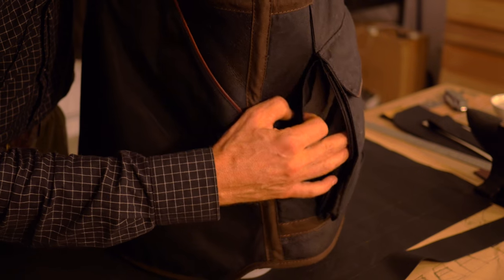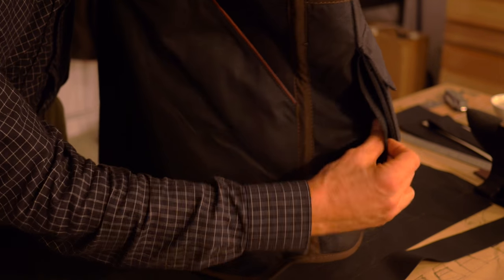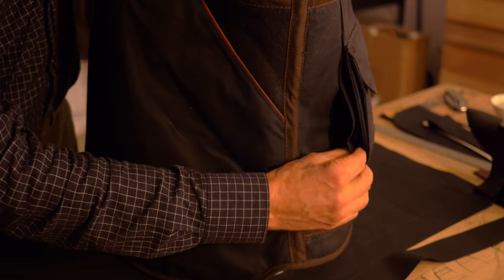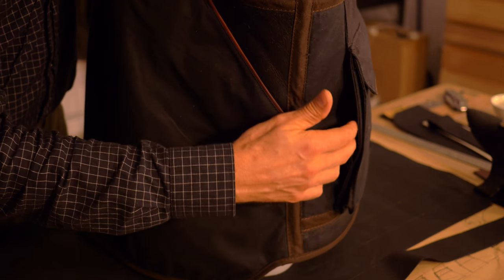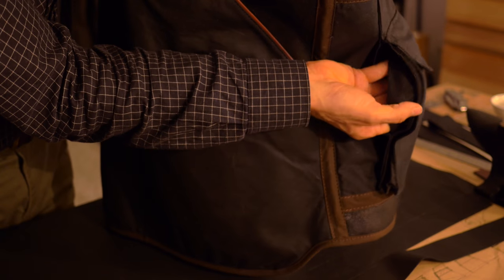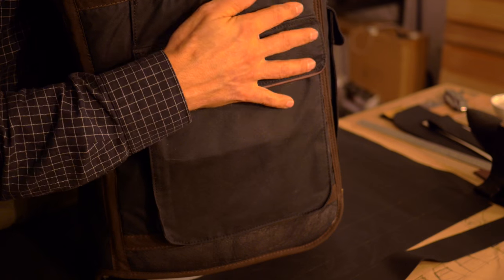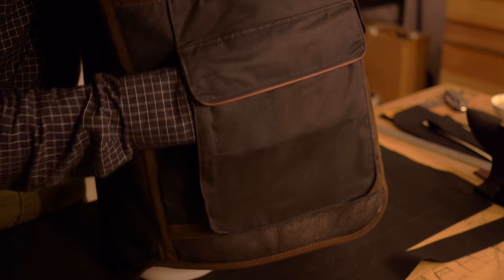Typical to all Peak Oil hand pockets, it's got that double gusset design. One gutter stops wood chips from the chainsaw or wind-driven snow and rain getting into the hand pocket. The other gutter is tucked back inside so that if you're jumping around doing handstands or whatever, your keys are not likely to fall out — they'll get caught by that gutter and fall back into the pocket. The sheepskin pocket is also very large so that if you're wearing a pack with a waist strap, you can move your hands up high into the sheepskin and still keep them warm. When you undo your pack strap, your hands fall further in — it's just a big luxury item, that sheepskin warmer.